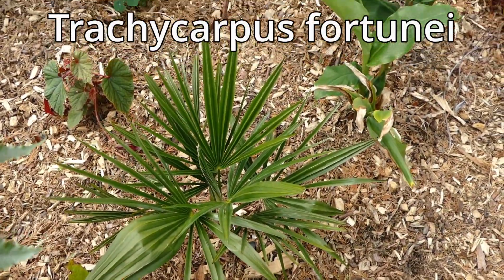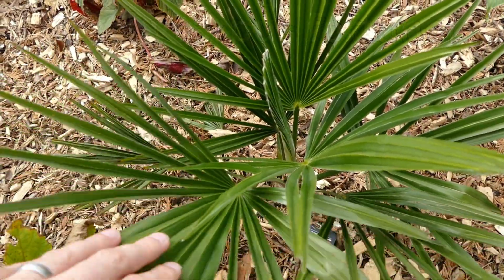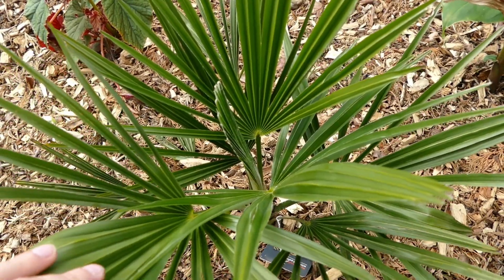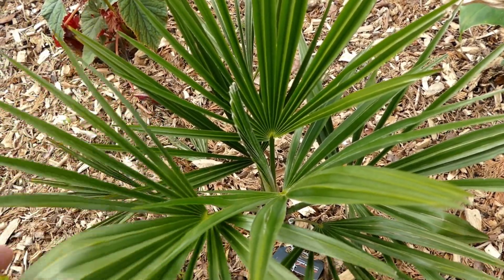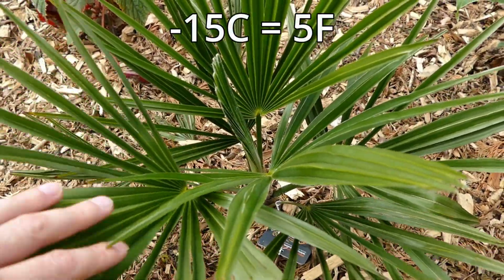So one of the plants that will become one of the biggest eventually is this Trachycarpus palm here. This is Trachycarpus fortunei, a very common palm for people who know hardy palms. It's basically the best hardy palm you can grow in the UK. It doesn't mind the cool summers, and it's hardy down to about -15. And this will grow really big eventually.